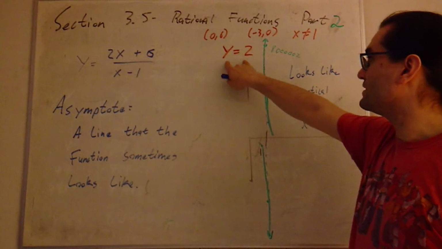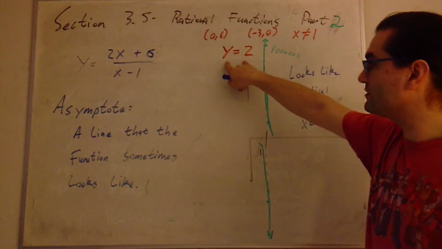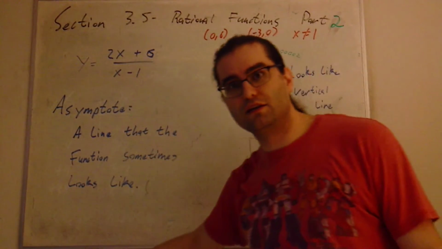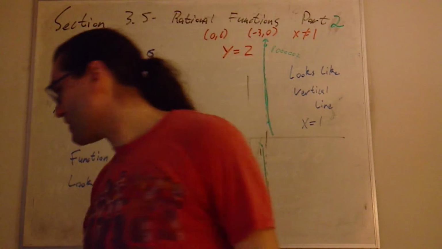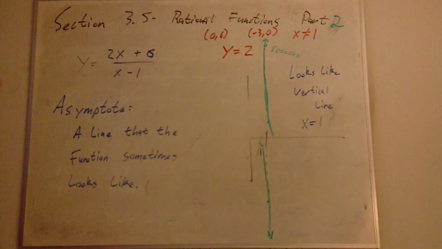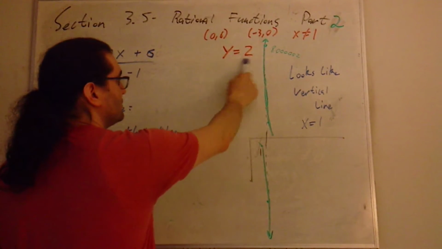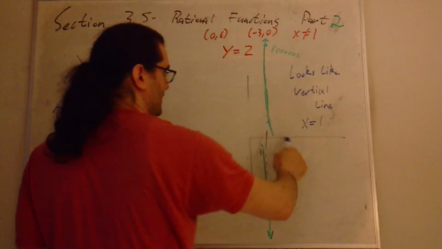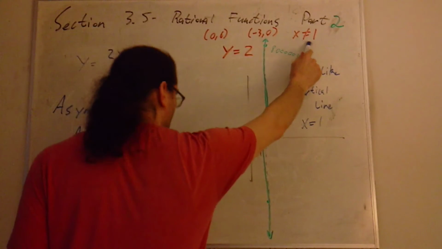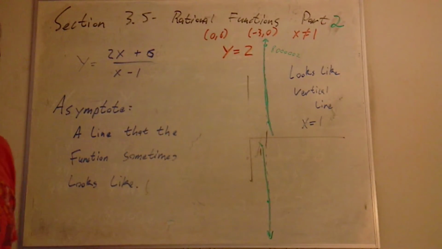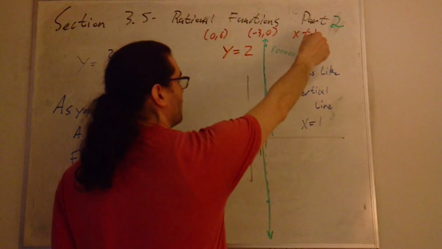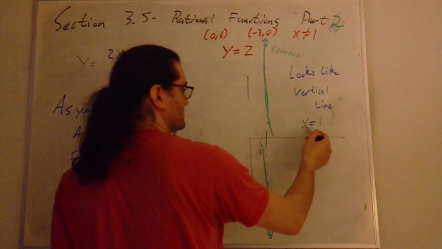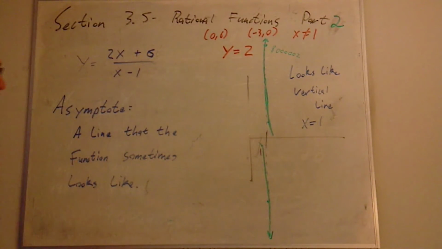Over here, this is the when-x-is-big behavior, this is end behavior. When x is big, the function looks like a horizontal line. So, we call these things asymptotes. This is the horizontal asymptote. This is the vertical asymptote. I guess x equals 1 is the vertical asymptote. X does not equal 1 is the domain restriction. Those things are kind of interchangeable. The domain restrictions you get in terms of x can't equal 1 will turn into vertical asymptotes that look like x does equal 1. It'll be clearer once we start drawing this, which I think we're ready to do.